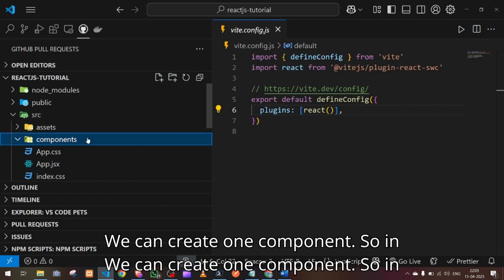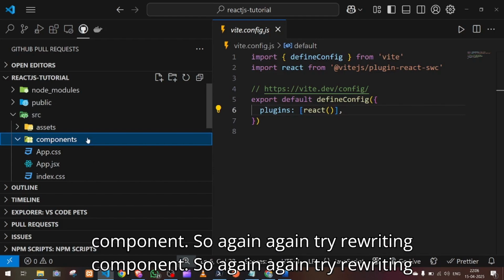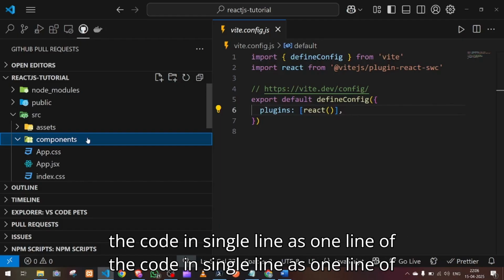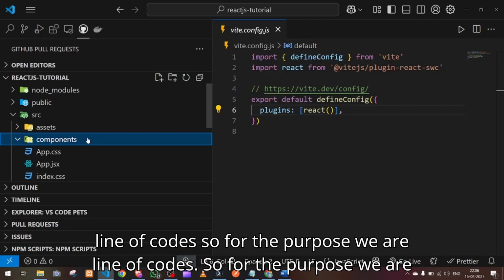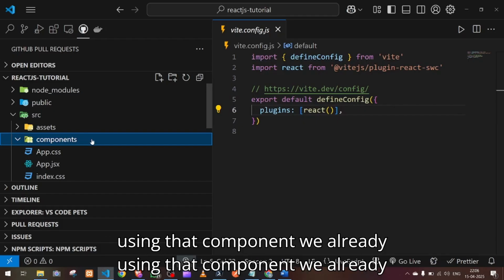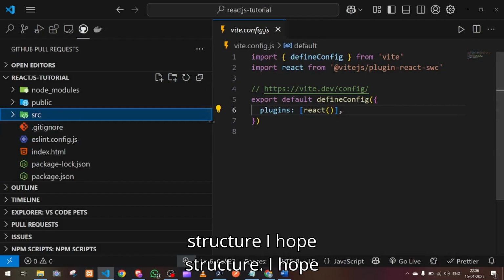We can create one component, and in another page we can access that component. So instead of rewriting the code, in a single line we can display multiple lines of code. For that purpose we are using components, which we already discussed. So this is the folder structure.